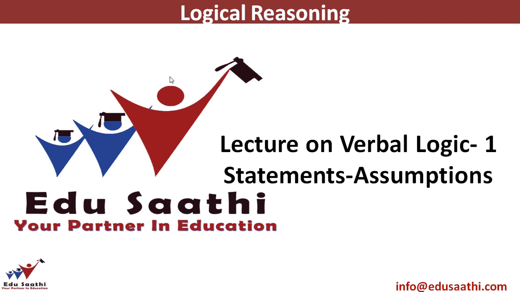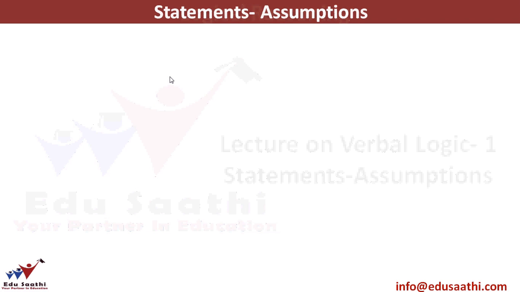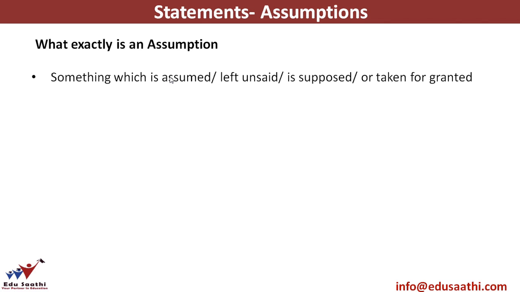Let's see what are assumptions. So, assumption means something which is assumed or which is left unsaid. The speaker does not say that but assumes that the listener will know it. This is supposed or taken for granted that this is something that the listener will know, so the speaker says, why bother speaking it?